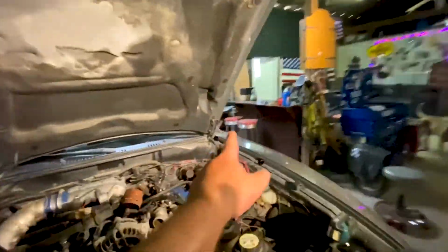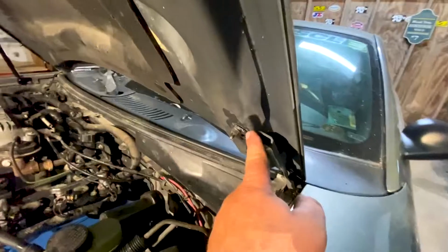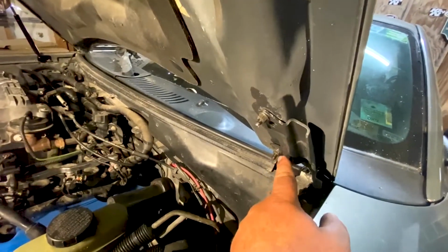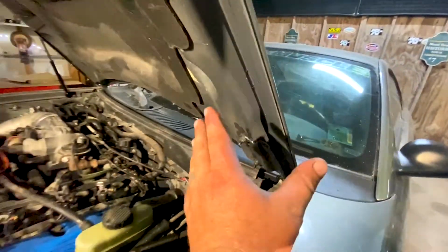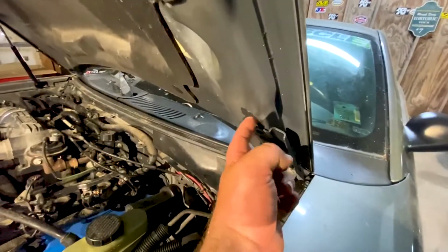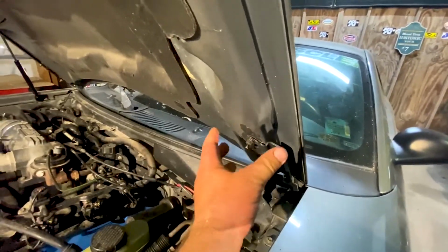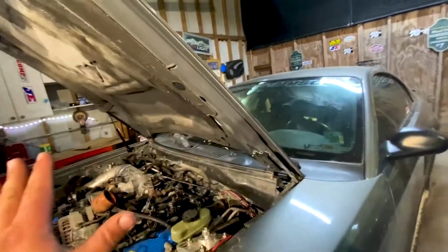When you're loosening these bolts, loosen, tighten, loosen, tighten. Transmission fluid, PB Blaster, loosen, tighten. Do not do what we did, and now I have to fix this stud. It's gonna be a pain in the butt to get my hood aligned and everything. It's gonna be a whole ordeal now.